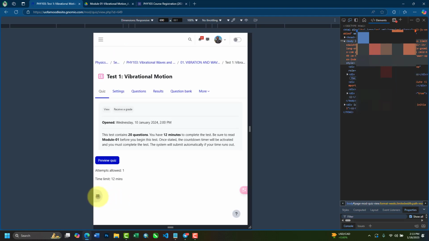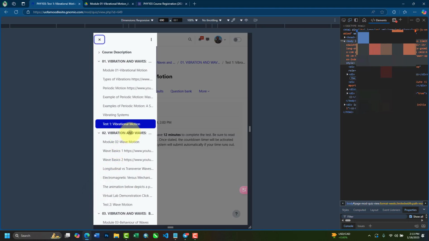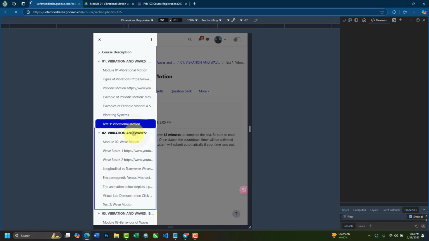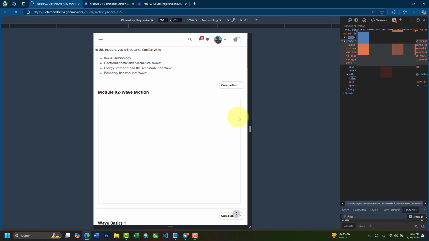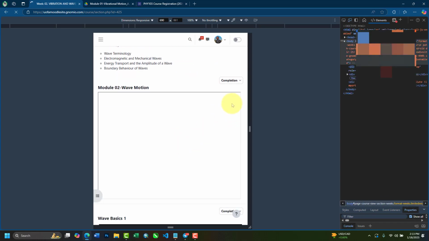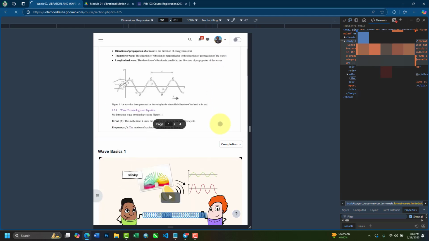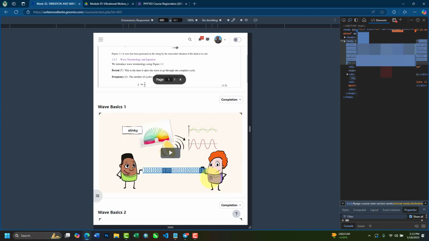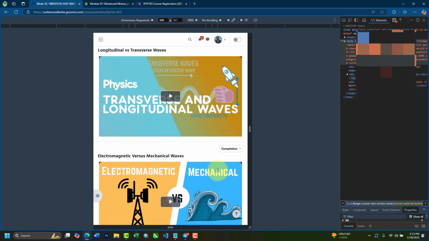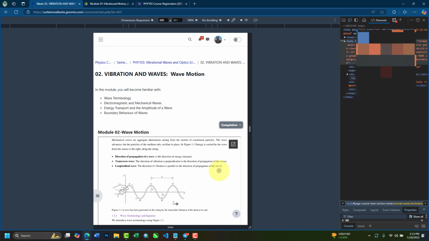Now if we click here, this part here, we can move to week 2 from here. Once you move to week 2, you can find every other thing that concerns week 2 on this particular page. Ensure you always click on complete, mark as done. Immediately you are done reading for a particular section, ensure you always click on mark as done. Now, this is all about how to make use of your learning management system as a Physics 103 student.